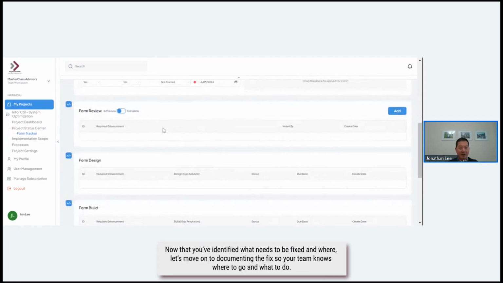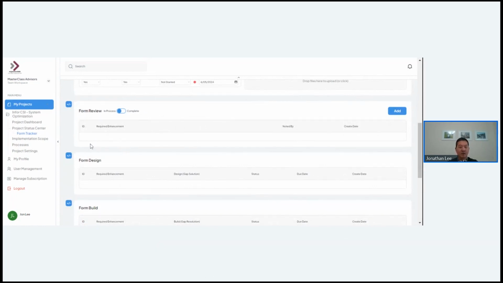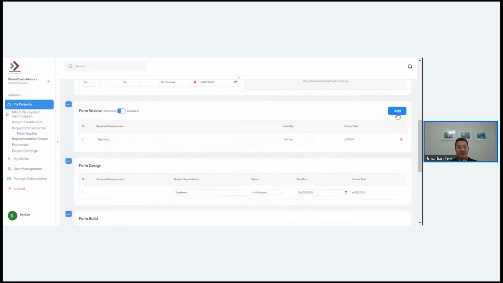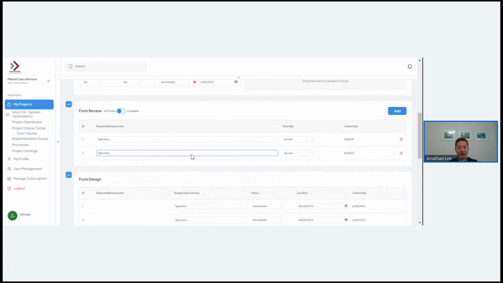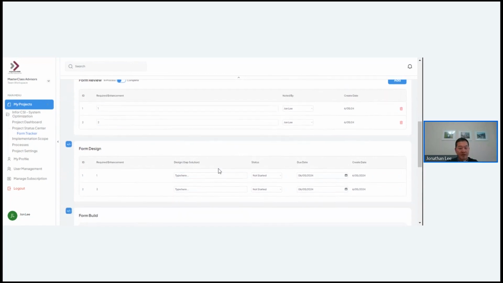I do a review of that form, and I say, you need to add these fields, you need to, I don't know, let's say reorder the fields, what have you. So I would add stuff here, okay? And I would keep adding stuff based on what I found out as needs, okay? I'm just gonna put in 1 and 2, just so I can show the reporting for this later, okay?